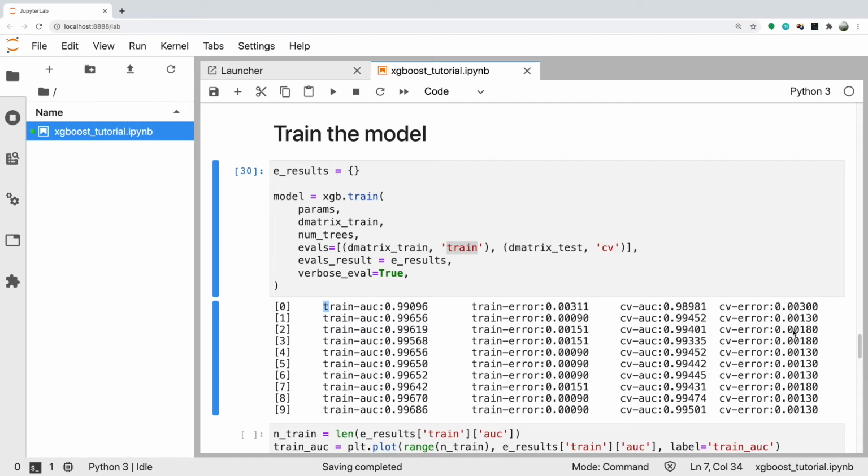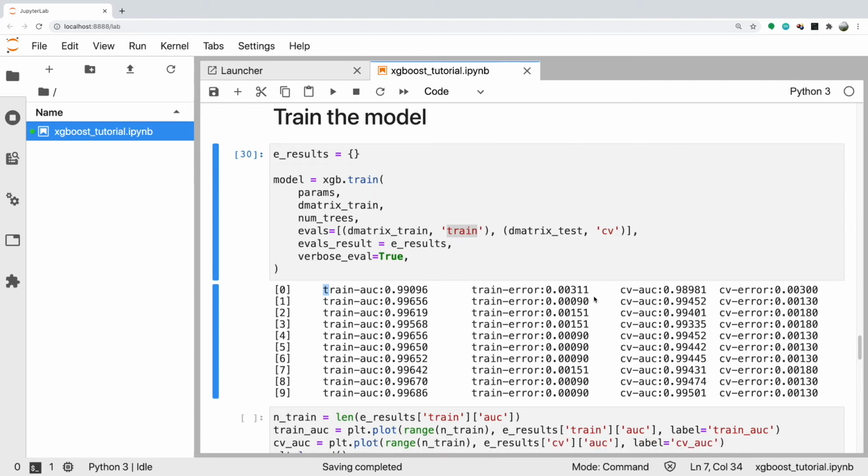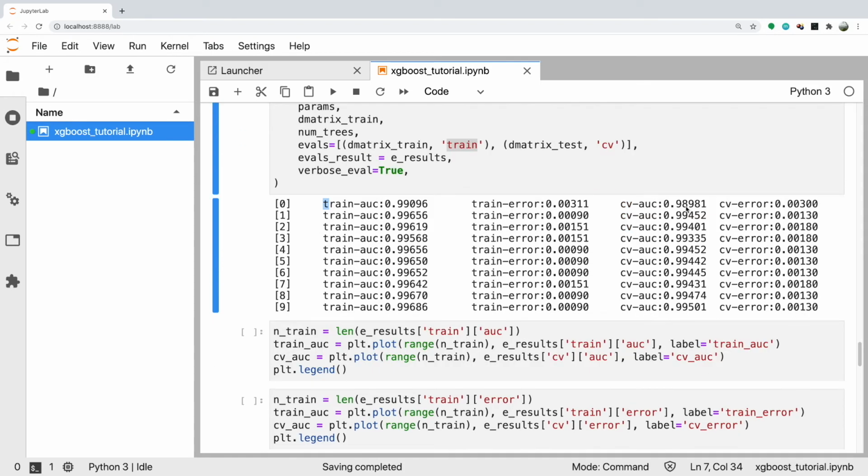also going down. So if we see the AUC keep going up on the training side, but on the cross validation side it goes up and then goes down again, then we know that we are overfitting the data, which means the model is learning to fit the noise pretty well, but is not generalized enough, so it won't work as well for data that it didn't use for training. But right now, for cross validation, the AUC goes up and the error goes down, so that's a good thing. We're not overfitting the data.